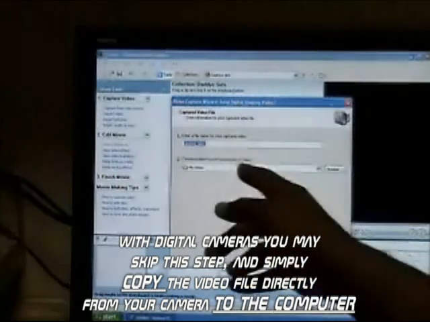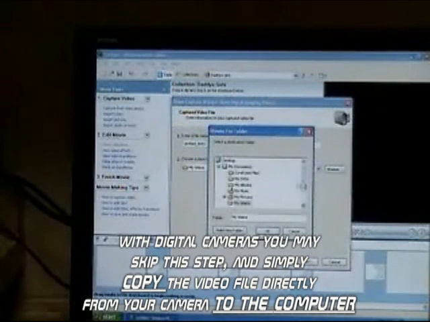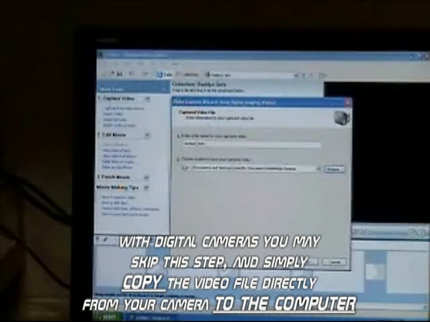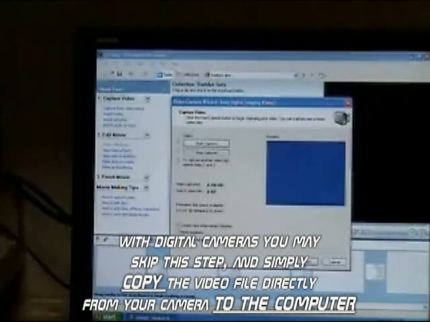You can put a title in here if you want to. It's really not necessary. But what's important is where you're going to save this. It default saves to my video, but remember, I'm going to browse, and we're going to save this to, again, my documents, web media seminar. And we know it will be there when we finish. I click Next, and we're simply setting up all of our variables here. And I click Next.